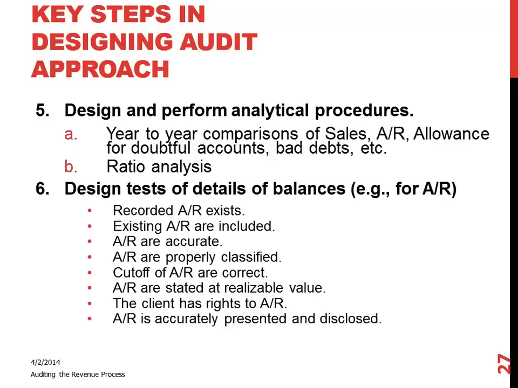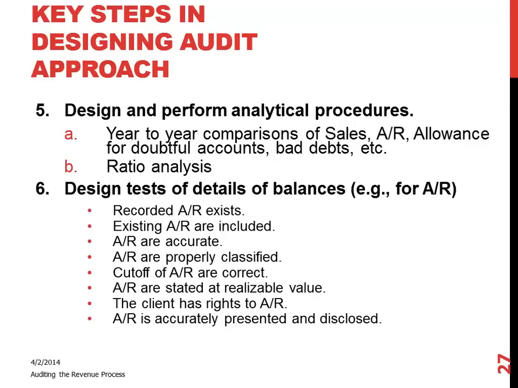All accounts receivable that should be included have been included in the account, that it's accurate, and that it's properly classified, that you're not reflecting, let's say, intercompany sales or related party receivables in accounts receivable. Accounts receivable should only reflect trade receivables. That the cutoff is appropriate. This is something you would look at in conjunction with your testing of cutoff related to sales.